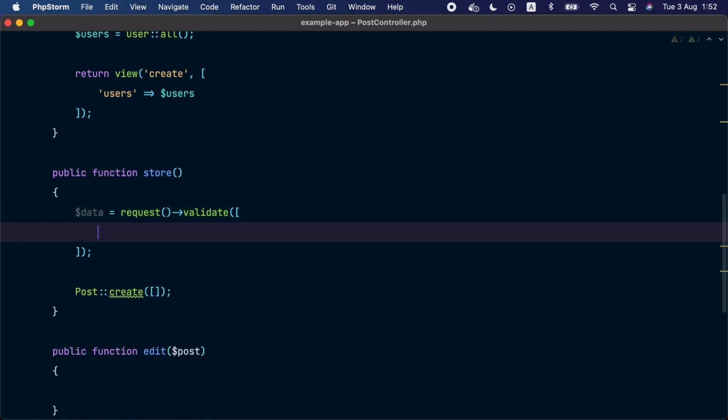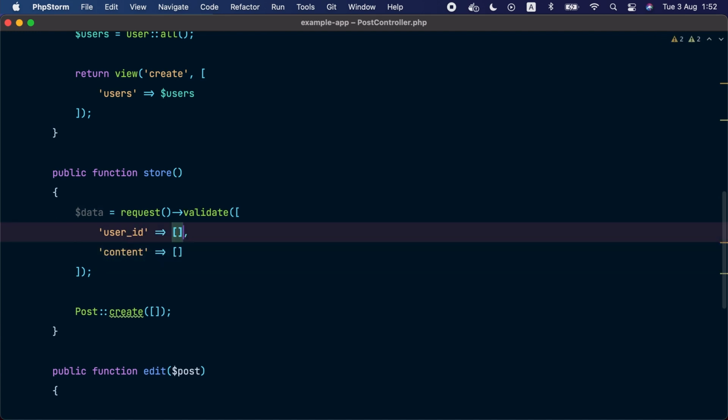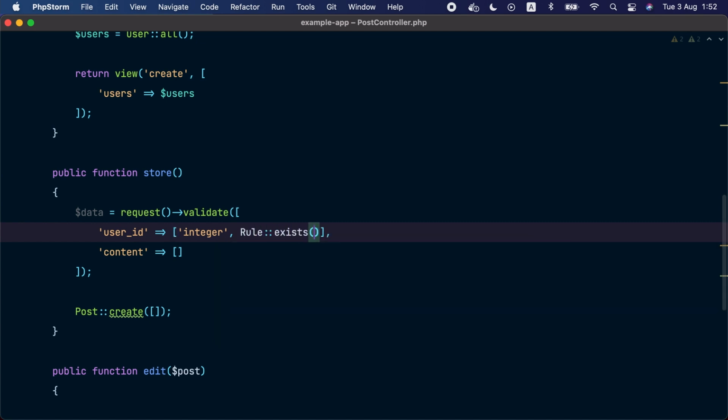In our case here, we need to apply rules for two fields, the user ID field and the content field. For the user ID, we need to verify that it is an integer, and we need to verify that the value of the user ID actually exists in our users table. To do that, we are going to call the rule class and the exists method.